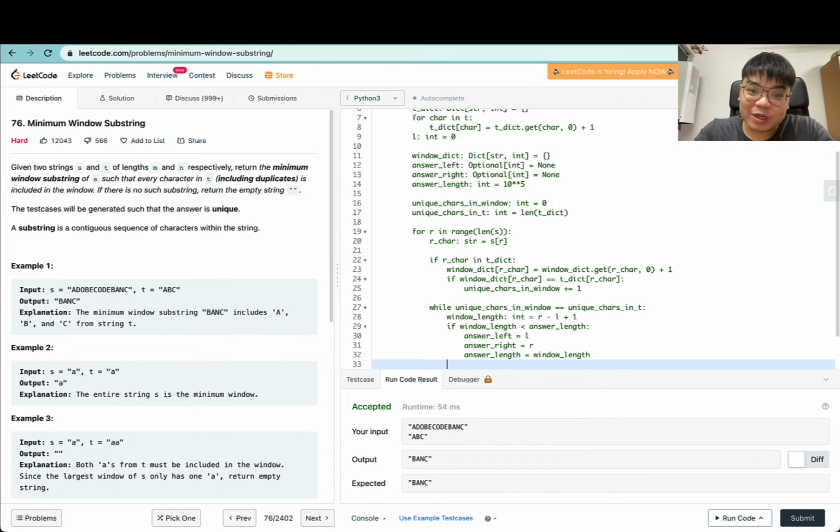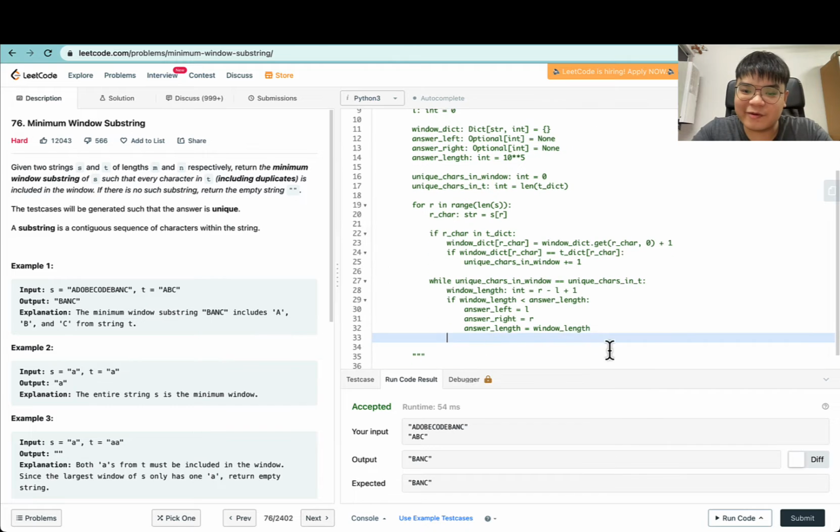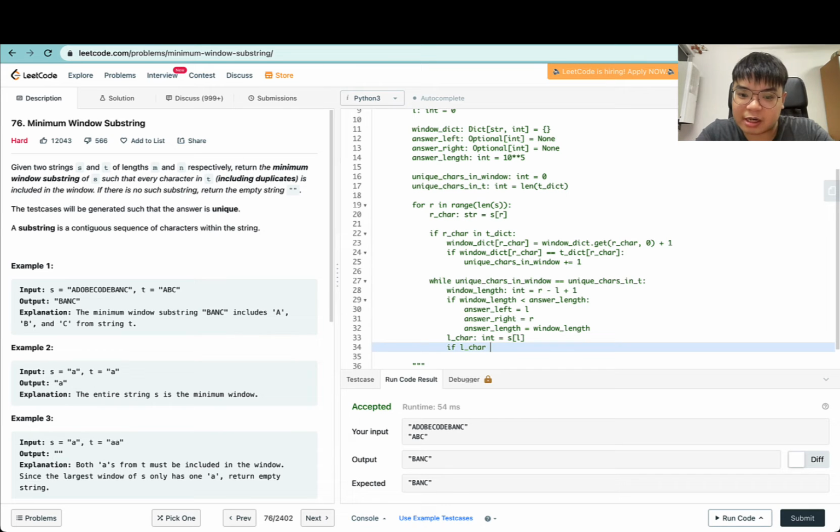Now the next step will be to sequentially shrink the size of the window. So we will first get the current count. Let's quickly get the left char over here. This will be equal to s at L. And we will check whether L char is in T dictionary.